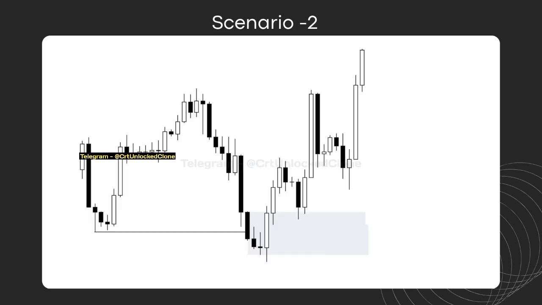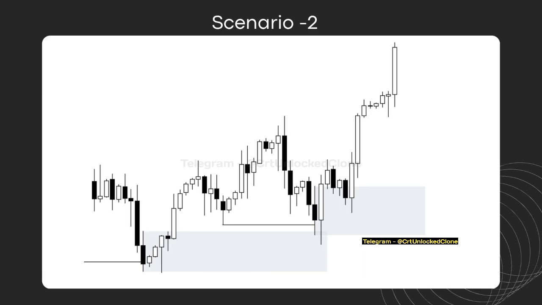So here's scenario 2, and in this case price closed above the whole candle including the wick. So in this case we'd also use the wick of the candle as an order block too, right? And we'd include the wick as well with the body. Now here is another example in which price closed above the wick, so I use the wick as an order block too.